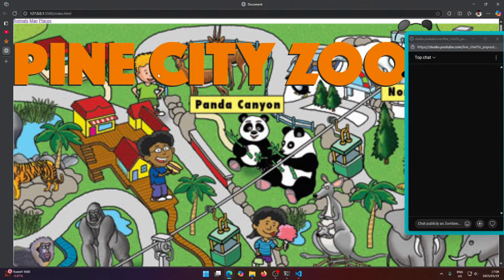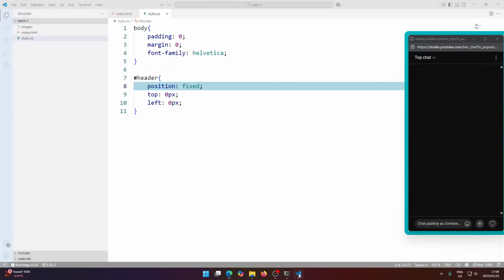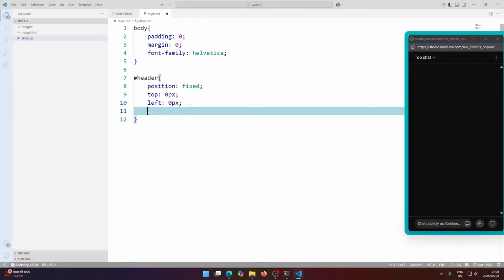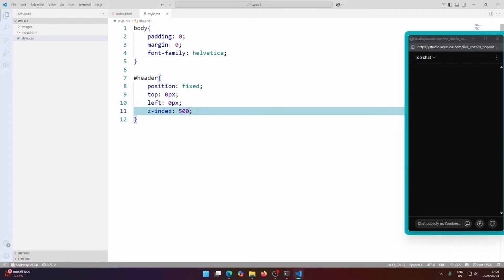So like if this was a Z index of 500 and this image here was 400, then the 500 is going to show on top. Whereas if the image was 500 and this was 400, the image is going to be above this. So this will be in the background. So yeah, we're just setting that to 500 here. Usually we don't use such huge numbers anyway, we use like 1, 2, 3 and so on. But anyways, let's just leave it at 500.